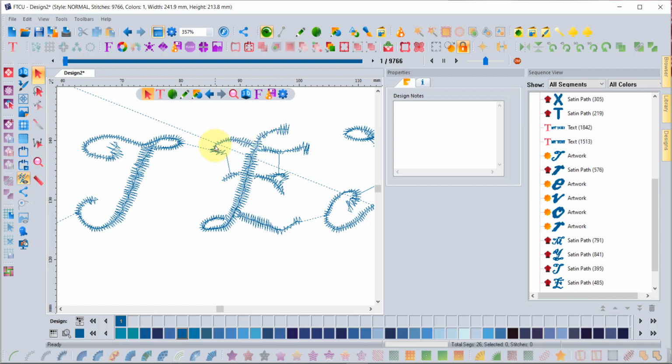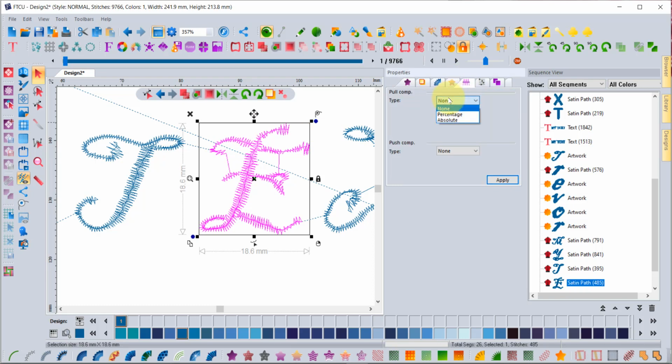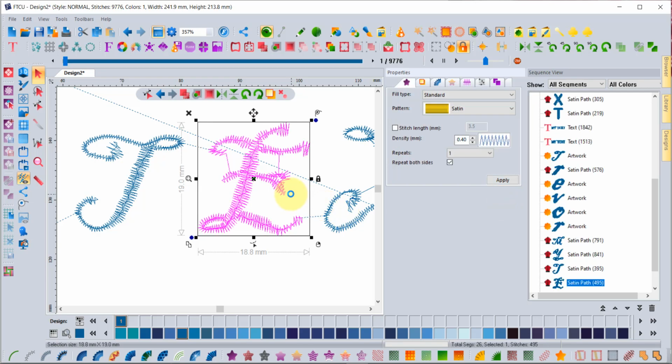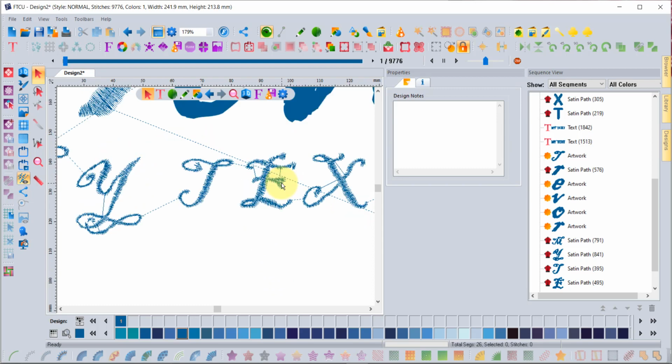It's probably got to do with how skinny these lines are now. And so if I went in and maybe used in my properties box something in the pull compensation to fatten it up a little bit, I will say that I almost always add pull compensation to letters, no matter their sizes. But one way or another, you can totally fuss over your letters to get them perfect.